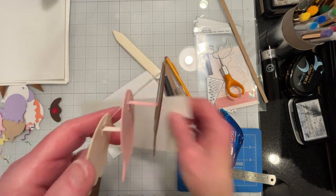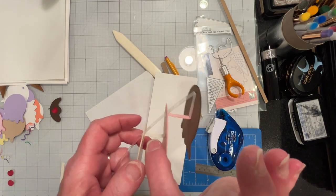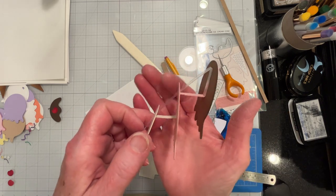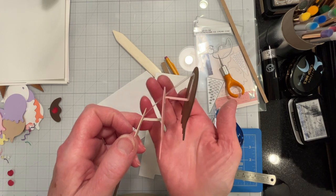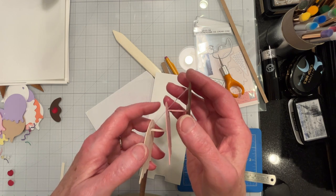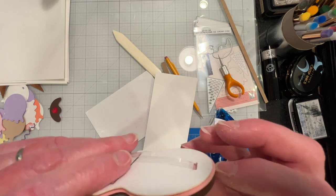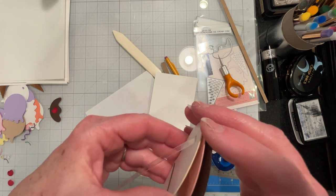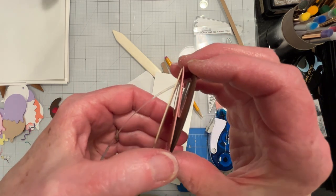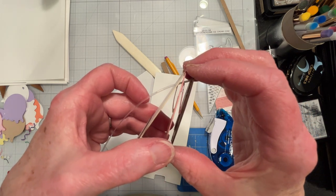One thing I wanted to mention is that these hinges between the flavors — it's a little hard to see because I have vanilla — but the vanilla and the strawberry are roughly the same size. They should be the same size and in the same placement so that when they're gathered together you can see that they line up.